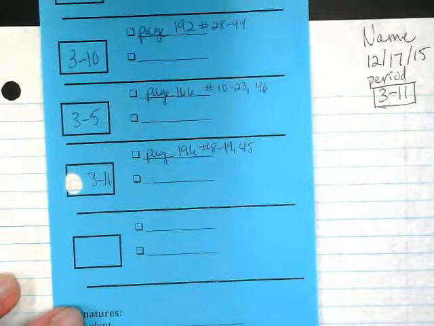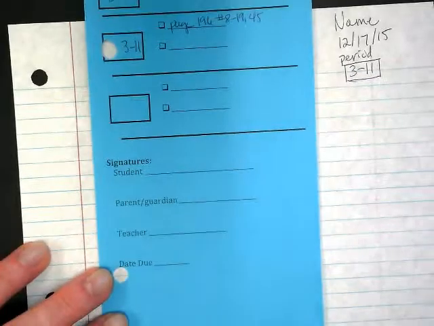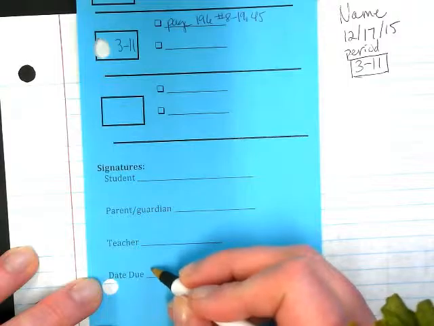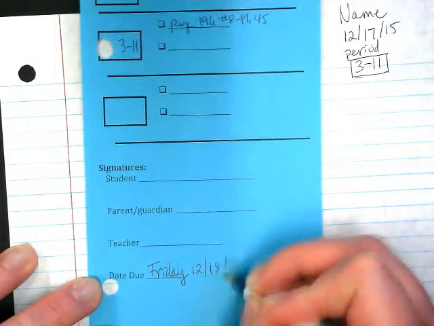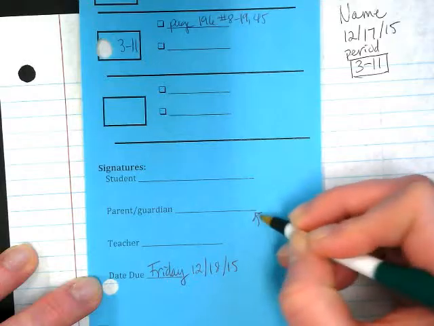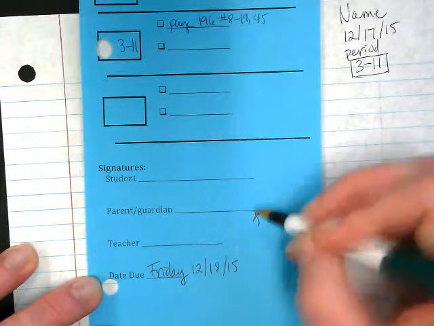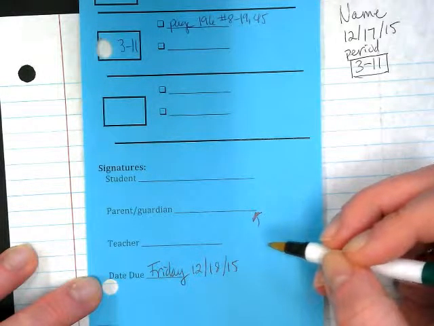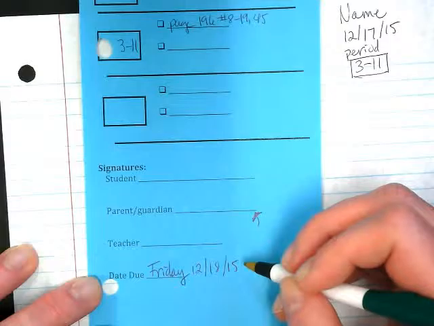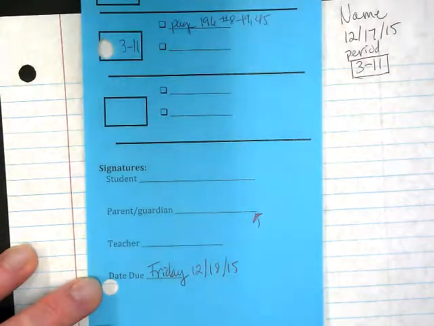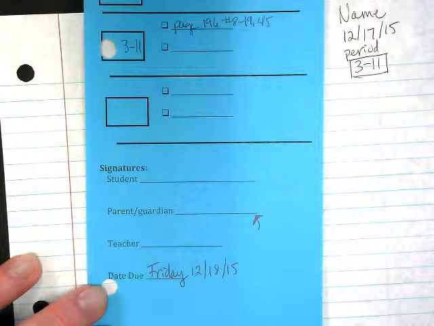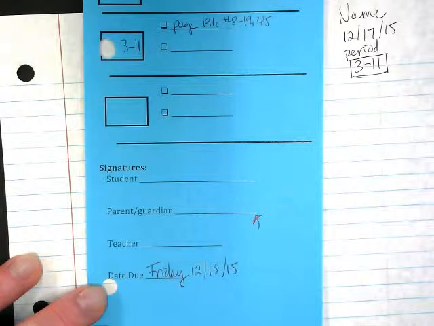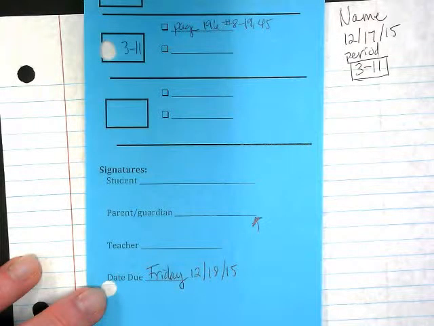Here are the problems you're going to be working on to add to your contract. And I'm going to zoom out a little bit so that you can see the problems and put the due date. The contract is due tomorrow. Friday, December 18th. Don't forget to try to get a parent's signature tonight for some extra credit. And, of course, with the contract turned in, there is going to be a test tomorrow. But don't stress, it's going to be a partner test. I wish I didn't have to do it the Friday before break. I'd hope to do it today. But that's the way the schedule happened. So, if you need help with any of these, let me know during work time today. Thank you.